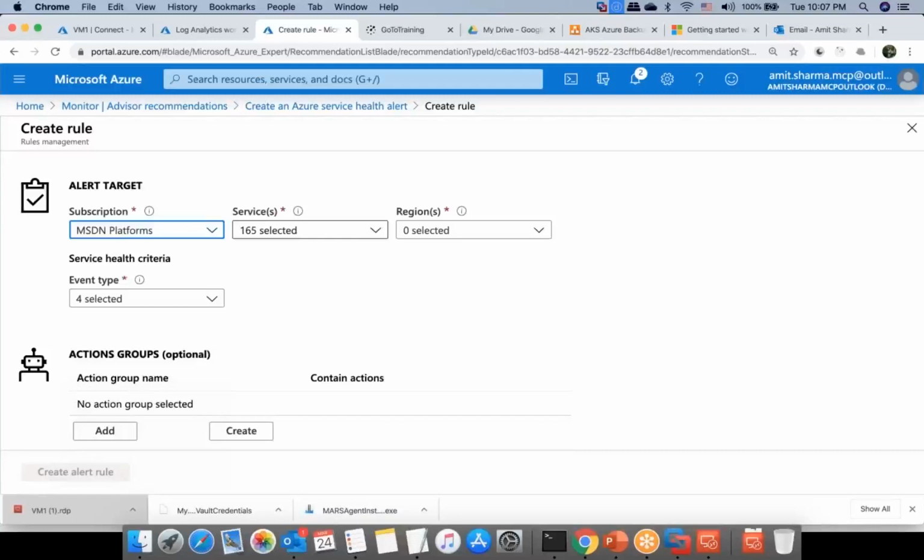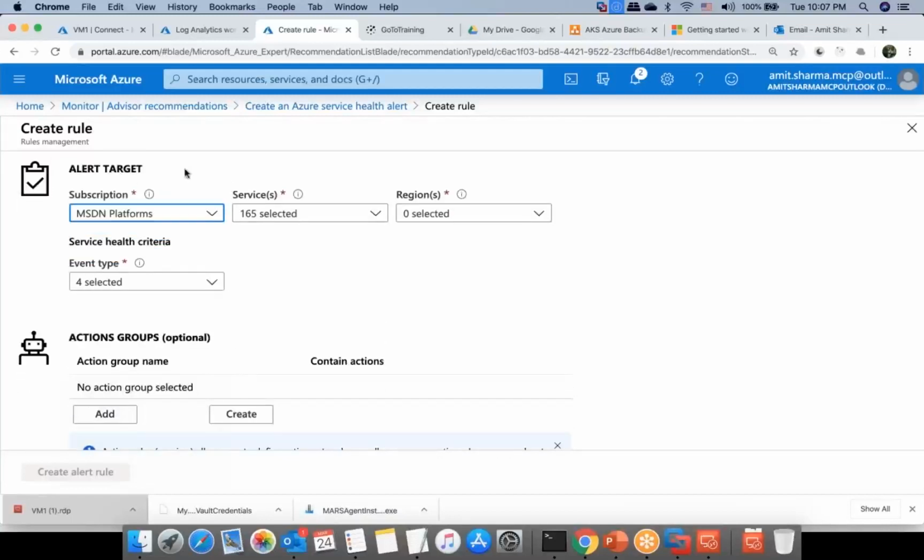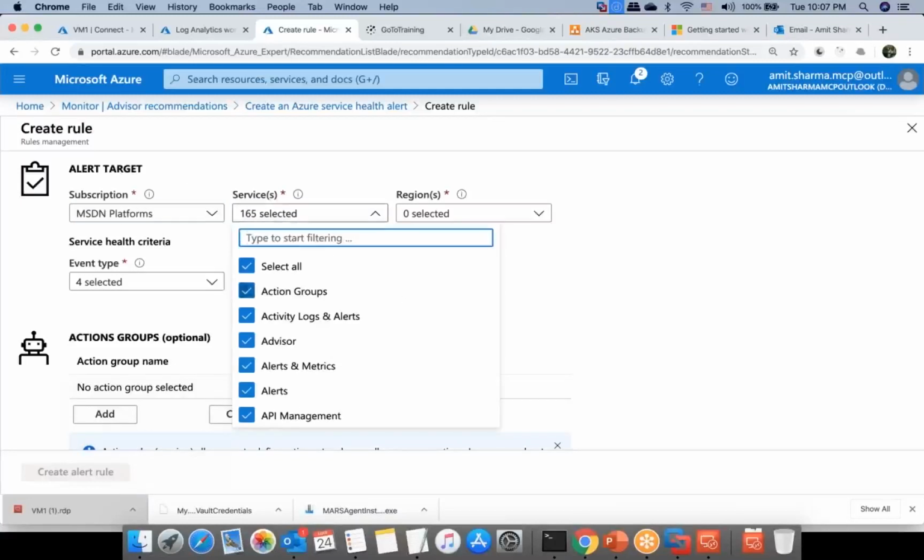Just see, unlike other alert rules, here we have not been given the option to select the condition. We have been given only the option to select the service. The service could be API Management, Data Explorer, and now you have to look for which services from Azure you are picking up.